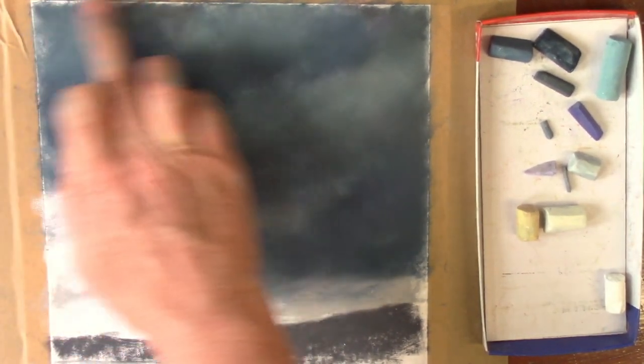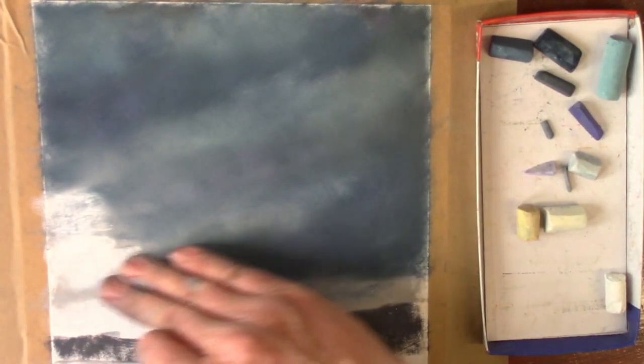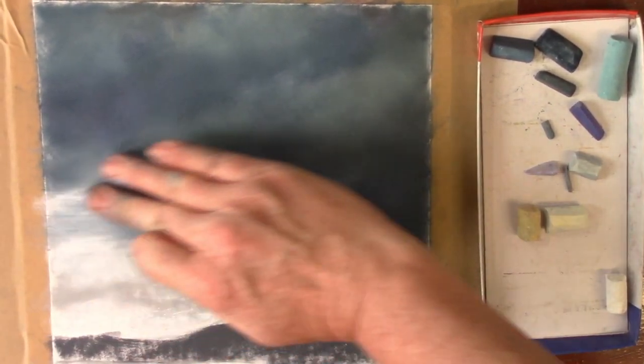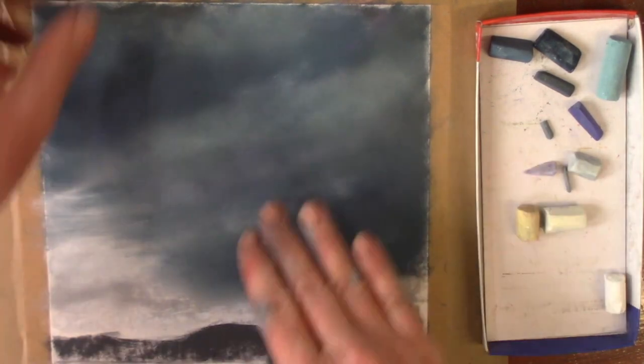And take it right off the edge of the paper. Okay, don't leave anything odd looking at the edges. Now clean your fingers a little bit again. Now I'm going to start looking at this pale area here. As you can see, look how far that pale suddenly spreads into there. Now also, I've done circular movements here because of the stormy cloud.